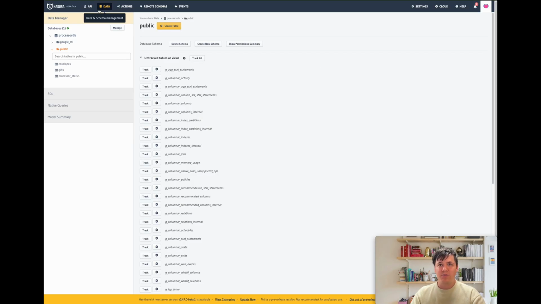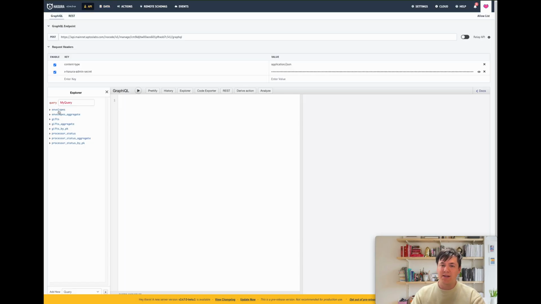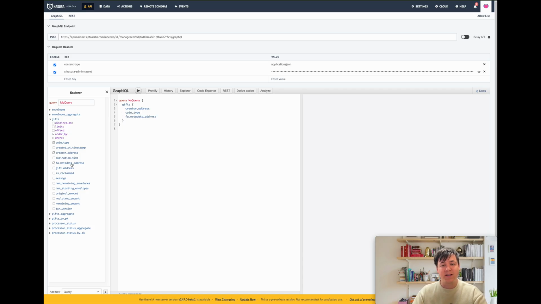Okay, so now we should be able to go here and see that these tables that we configured are now available, envelopes and gifts. So let's say I want to go in and query some gifts. I want to see the creator, the coin type or fungible asset metadata address, depending on which was used for the asset, and how much was originally in the gift.